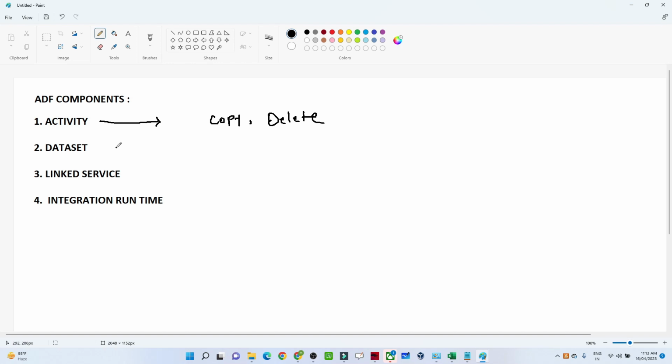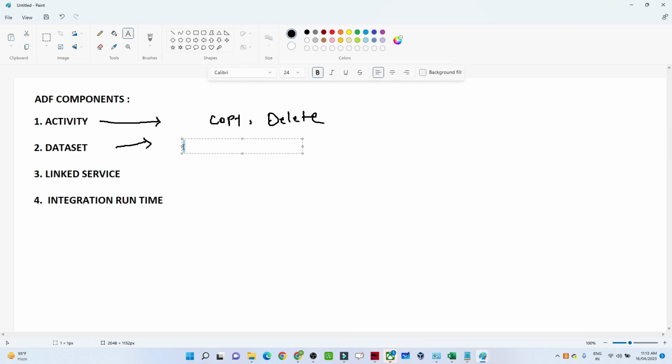Now second is the dataset. This dataset is pointing to your source file.